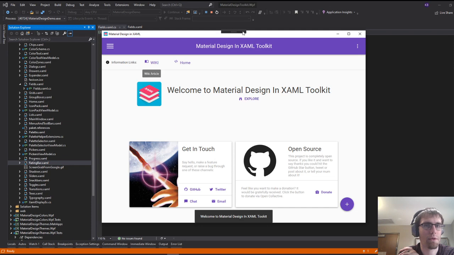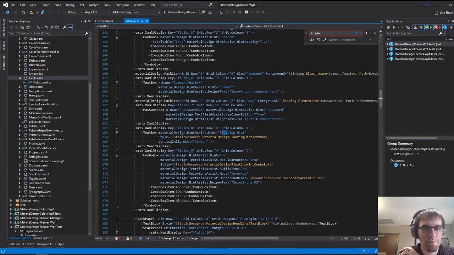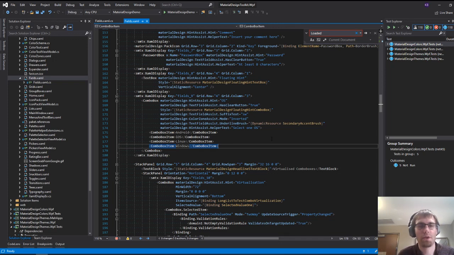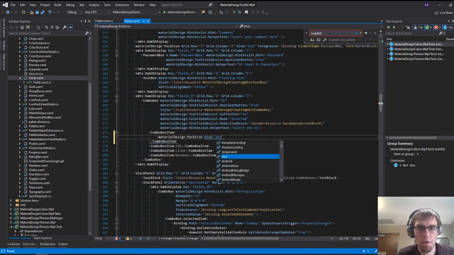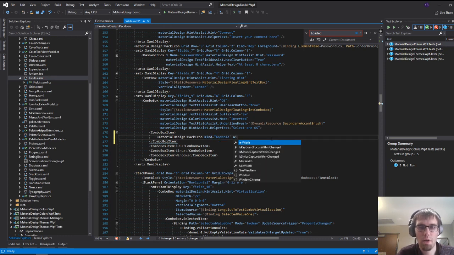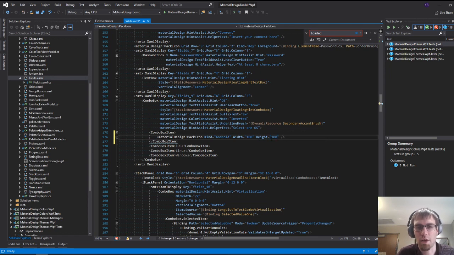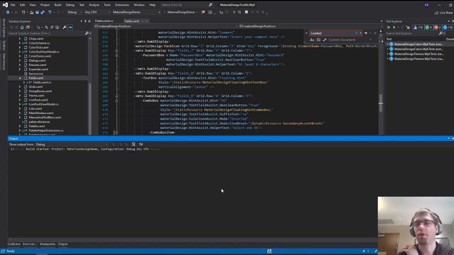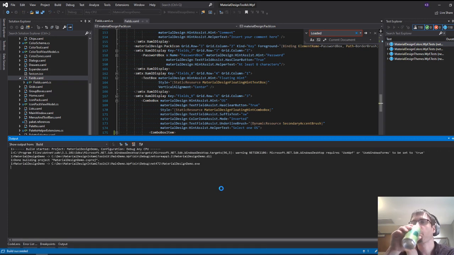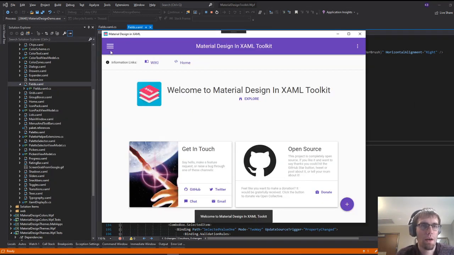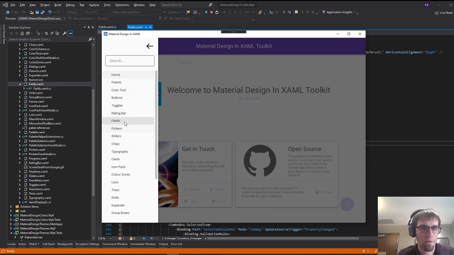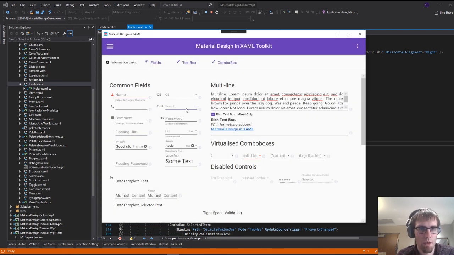Give me back my solution explorer, please. Great. Change up the combo box. So in this case, rather than Android, let's just take like a pack icon, and we will make it huge, right? Android width, I don't know, 100, height 100. So regardless, significantly larger than the default. Oh, Mountain Dew, how I love thee. Okay, so let's come in here, back down to our fields, and then we were doing OSs.